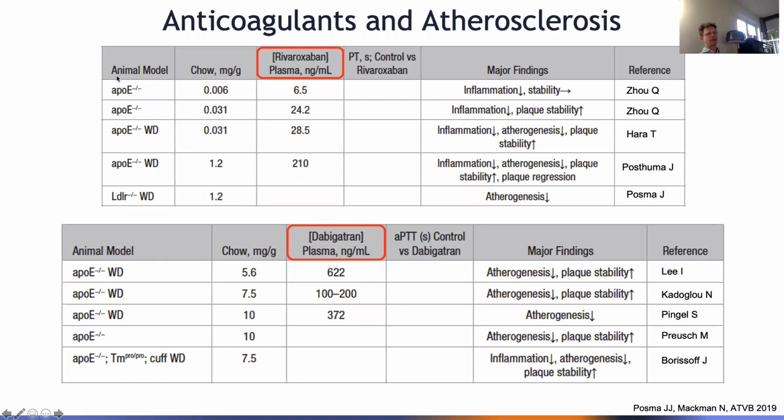I also spoke about the link between inflammation and coagulation. Interestingly, all these studies also showed that when you treat these mice with an anticoagulant, inflammation goes down. Does this prove our hypotheses? Definitely not, because I also showed you that a lot of routes go to inflammation when you look at coagulation, and that was just a simplified scheme. But it's at least good that other people also confirmed what we see in our rivaroxaban-treated mice.